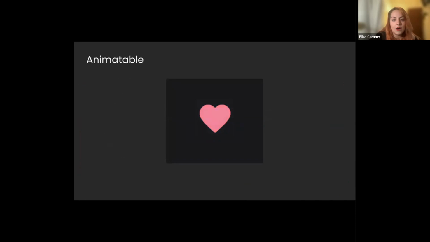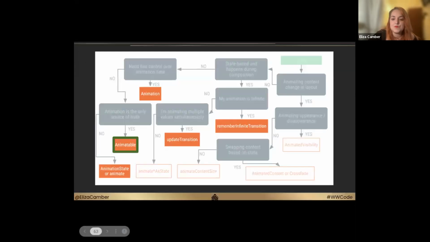So we see how the high-level animation APIs are actually on top of the low-level APIs, and that's why we don't really have to reinvent the wheel. And if a high-level API is covering our use case, then we should just use that one instead of trying to juggle a lot of things all together. So that was it for the Animatable.